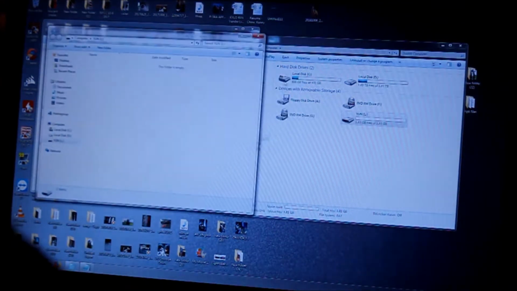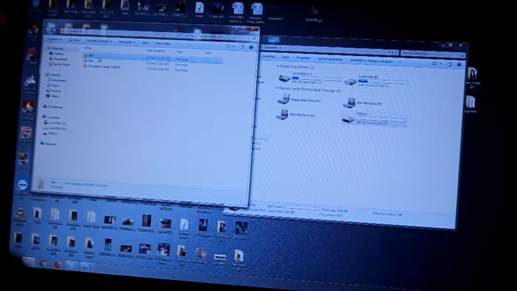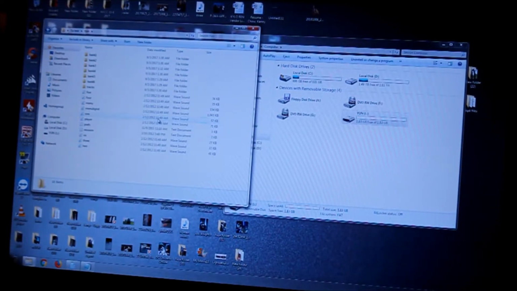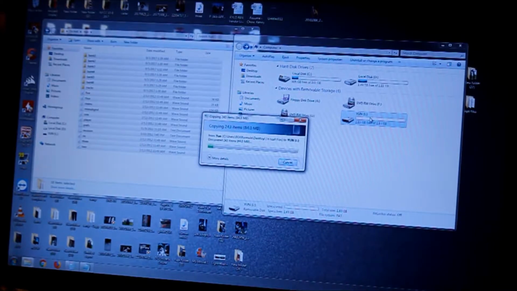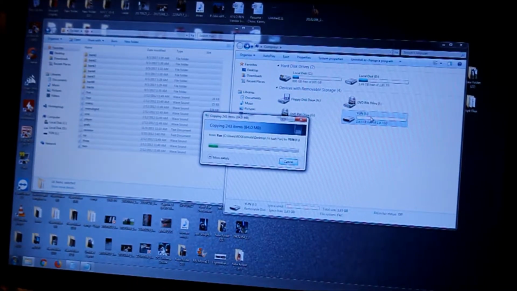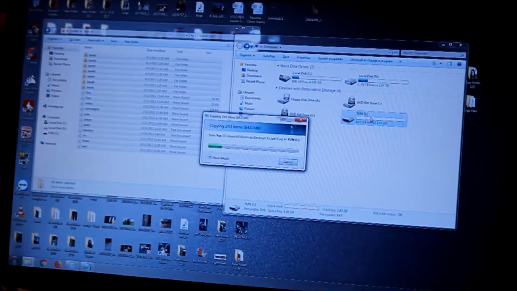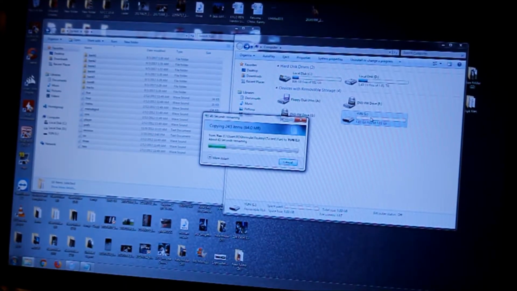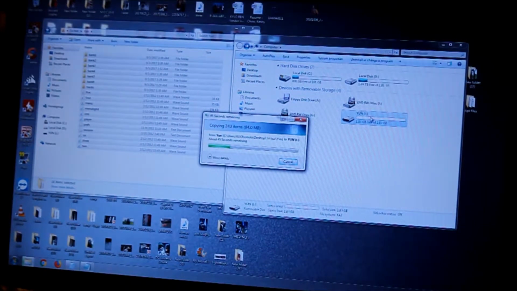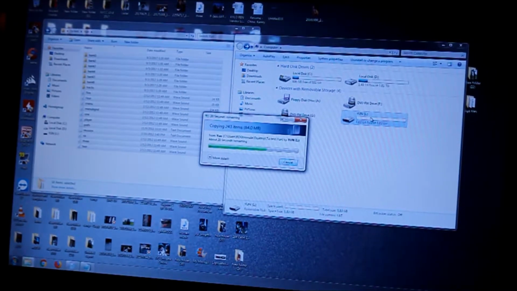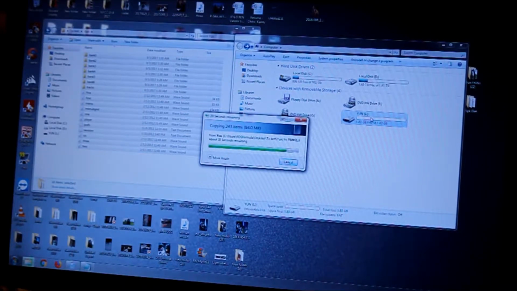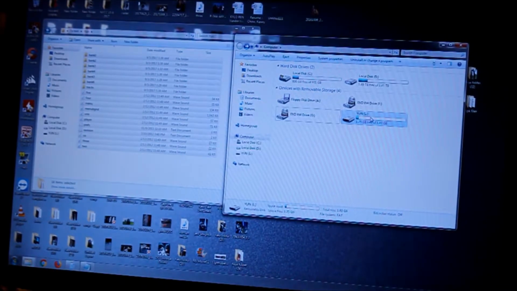So I'm going to open this. There's nothing in there. So I'm going to go to Yun, copy that, and drag it over there. I'm going to let it roll. By the time that is done, I'm going to show you where I'm going to connect each of these cards. These two cards are properly formatted, the 512 and the 2 GB. We will start out with the 2 GB, the good one, first, then we'll start off with the 512 afterwards. So here you go, that is done. I'm going to move this out.